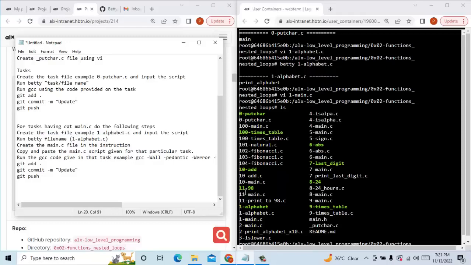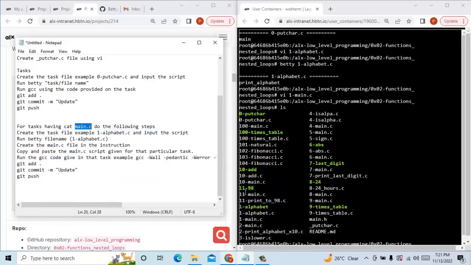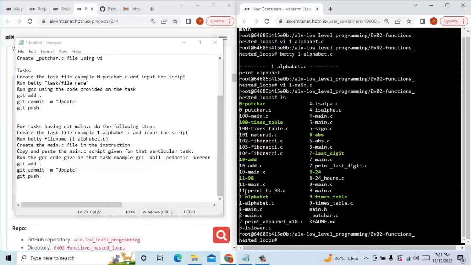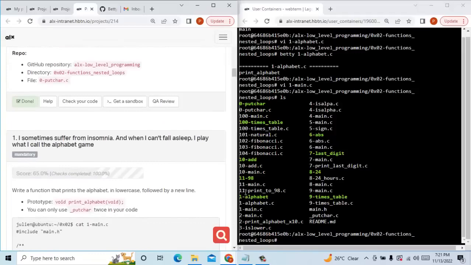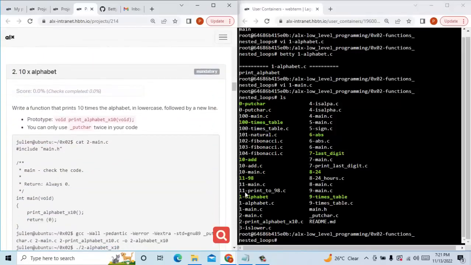You have to repeat these steps for each and every file that has main.c in it, even if it's 1-main.c or 2-main.c. You just have to repeat this process for all of them. Once you're done, it runs through. You're going to do that for task number 2, and use that process for task number 3.